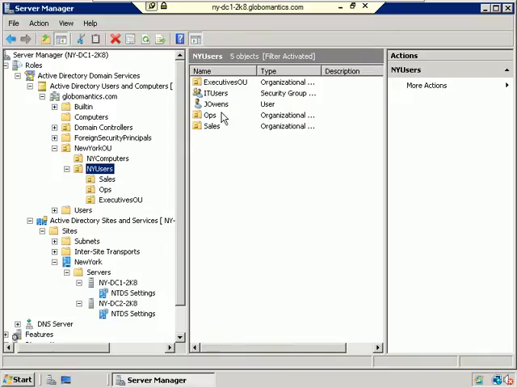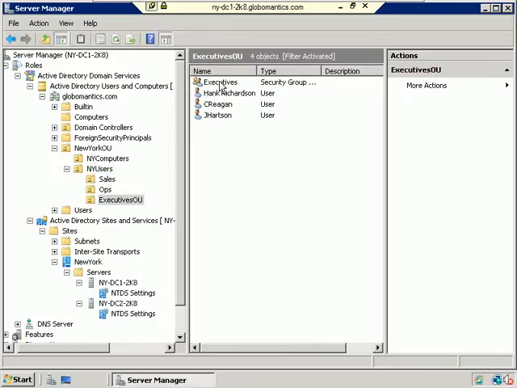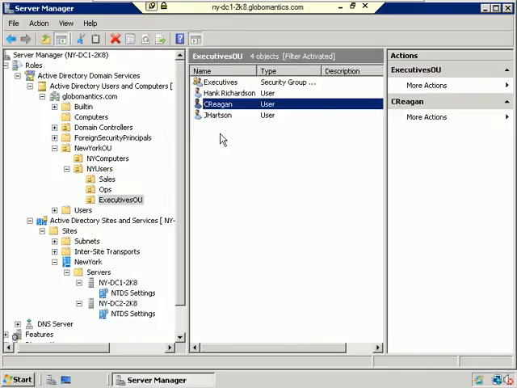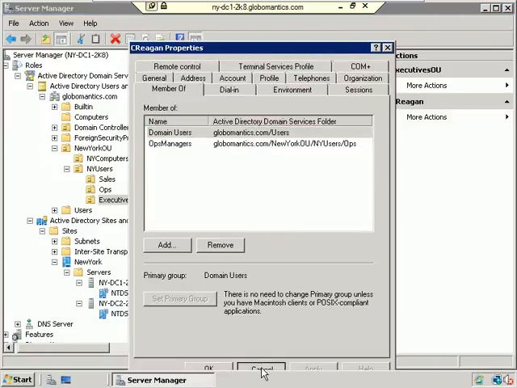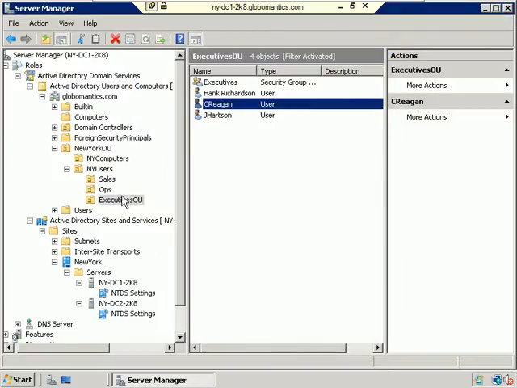haven't I? You know, I have left Jamie Owens and IT users here because, remember, we're going to use security filtering on the IT users. I don't need to break out the new OU on it. Executive users, looks like I might have dragged and dropped a couple extra in here. Let's see. Yeah, that should have been an ops manager. Let's take C. Reagan. Let's put him back in the ops.